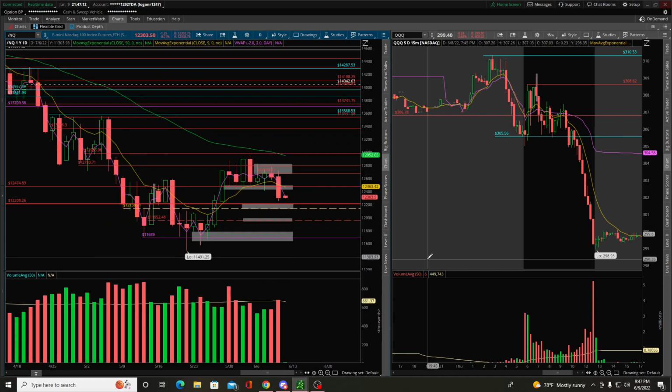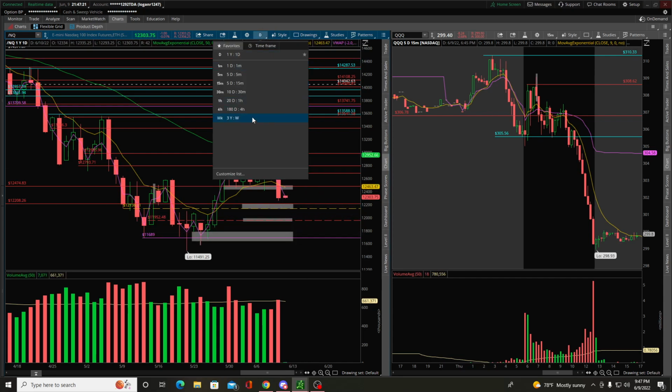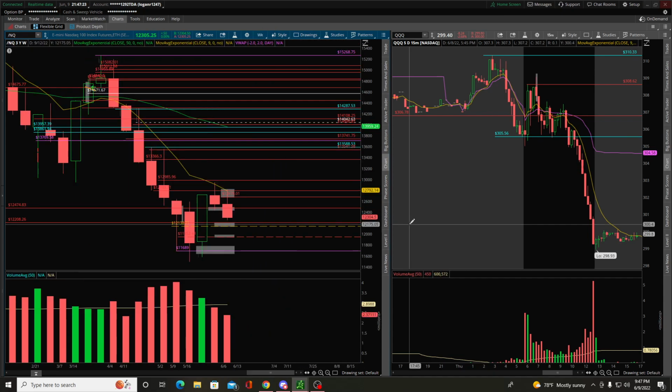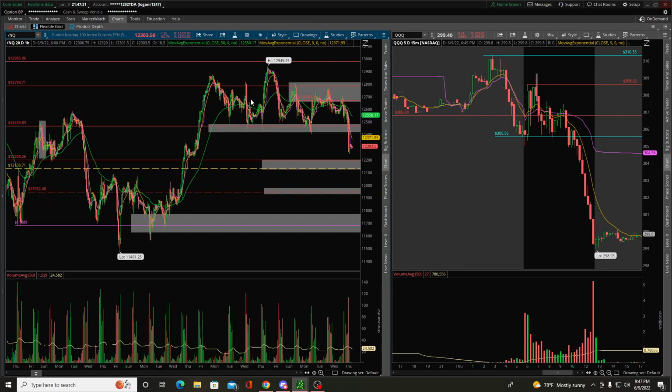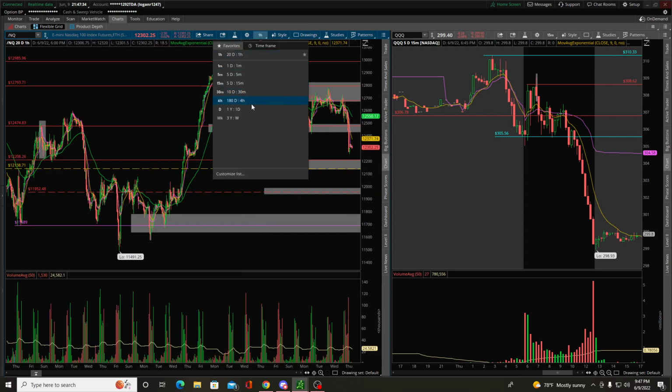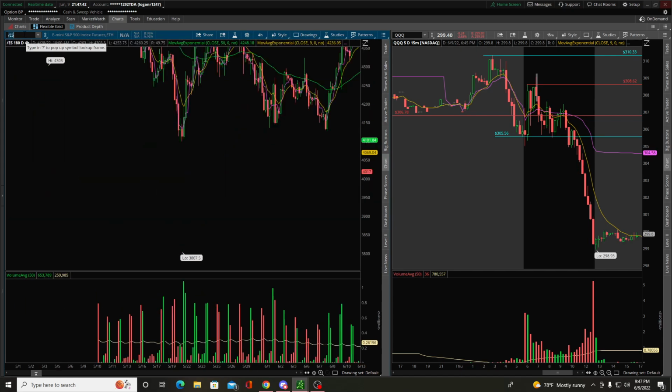Back at the daily, it's decently easy to see these levels again. That resistance zone, the resistance zone, potential support, and another potential support. And then looking at the weekly, we did move down today, but we still have that bullish engulfing down by 12,000 or 11,700, and that's why I mentioned that potential long. Even though we're in a downtrend, if something does get us bought back up down there, then I'll be interested in going long there. So now we'll take a look at ES.